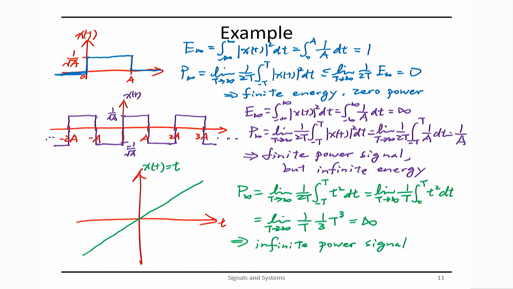And if a signal has infinite power, then it must most definitely have infinite energy as well. So these are just some examples of different types of signals categorized by whether or not they have finite energy or finite power. Okay? So you can sort of see from these examples that if you have a signal that is confined to a finite time period, then usually it's finite energy.